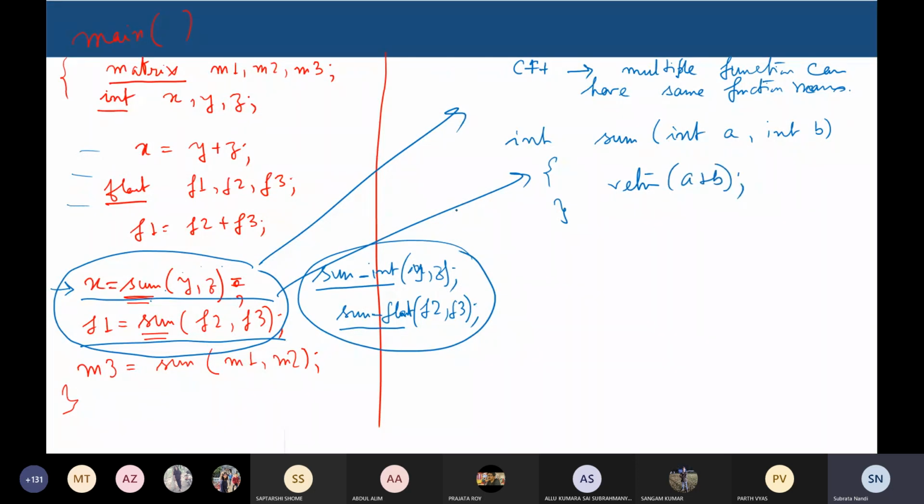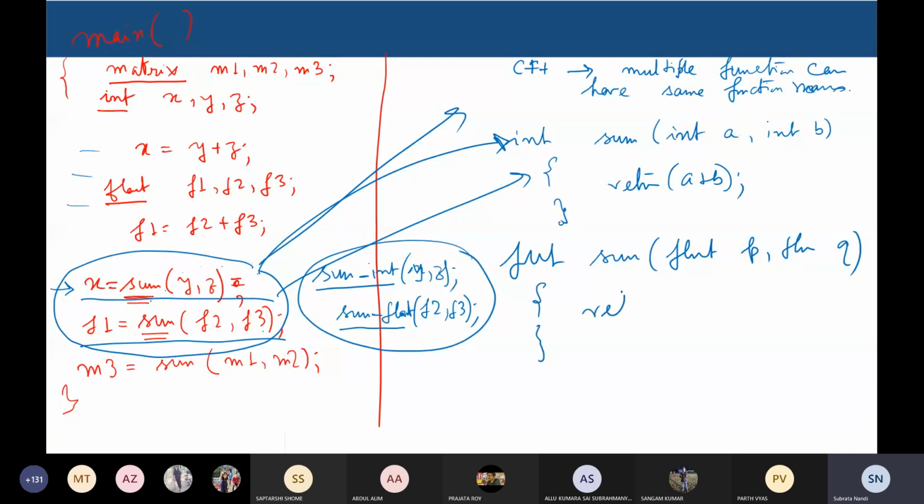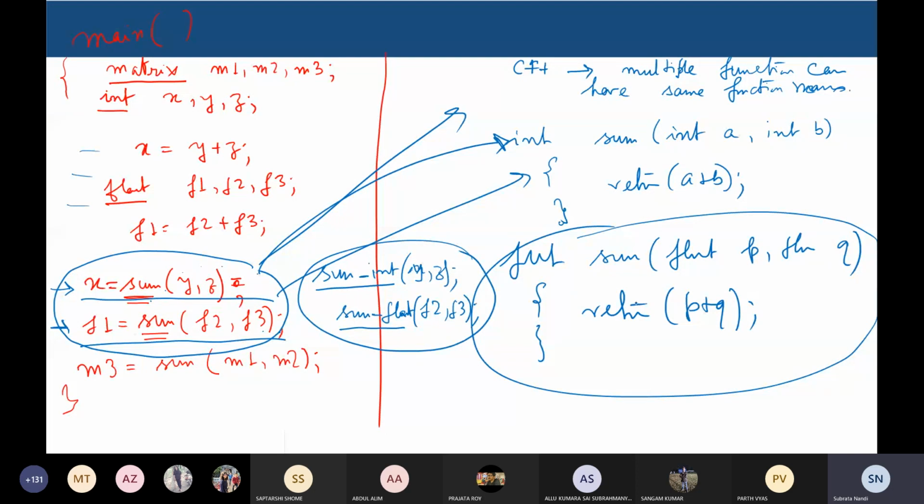I would expect that when I call this, this copy should be linked, right? And corresponding to this function, I would like to have something like float p, float q. I would expect that whenever the compiler compiles this, this copy of sum, this body should be executed. Is that fine?